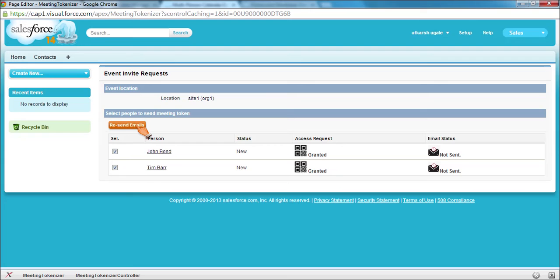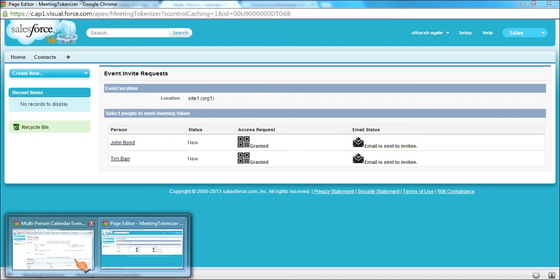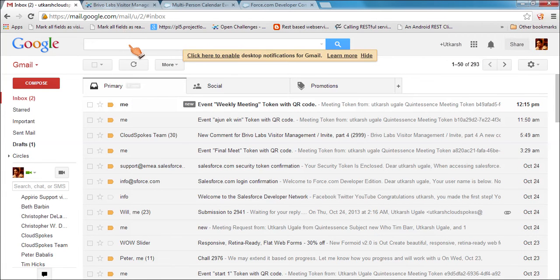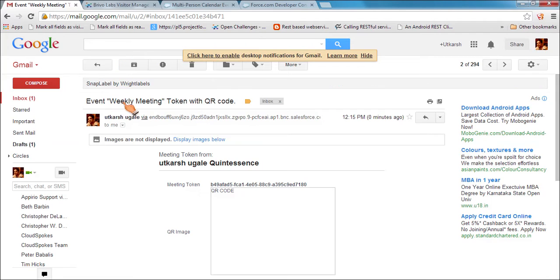As soon as I click on resend emails, it resends the emails and goes into read-only mode. And I received two meeting tokens with QR codes, as I'm supposed to get.